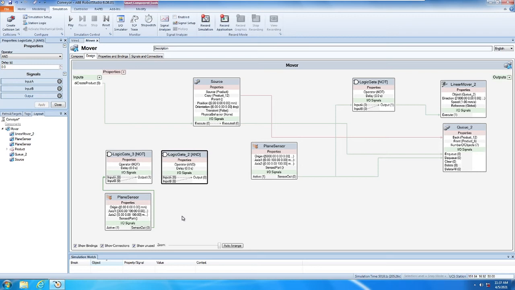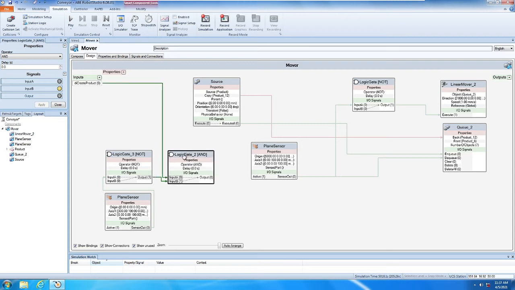There's nothing on the starting area, and also this one, and this is NOT. We can do like this, and this one here.